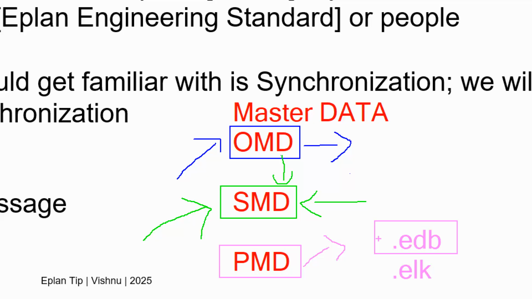That is the reason I am saying, when somebody gives you a project, when you take some project from the Eplan Engineering Standard, the most important thing you have to remember is synchronization. If you understand this simple synchronization, you can do a lot of wonderful things with the help of this. Whichever forms you felt are not easy to do, today it becomes easier for you. And please remember, this Eplan Engineering Standard team is doing such a wonderful job. If you want to build your forms, you can't build a bigger team. So the Eplan Engineering Standard team is indirectly helping you to build a virtual team for you. Whatever you feel you want to do, such things are already done there.